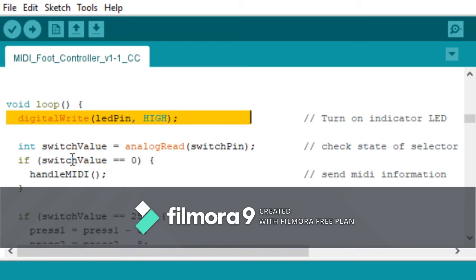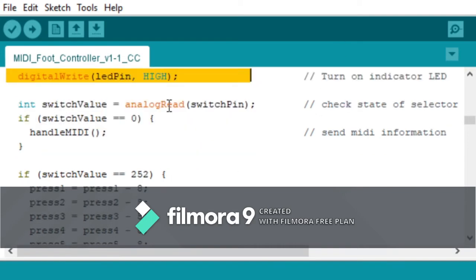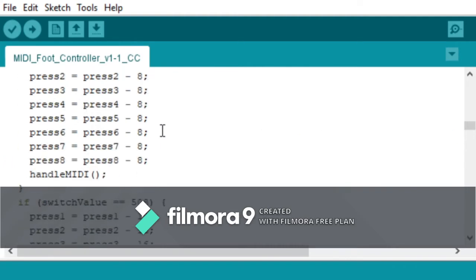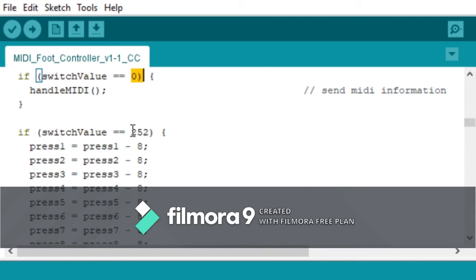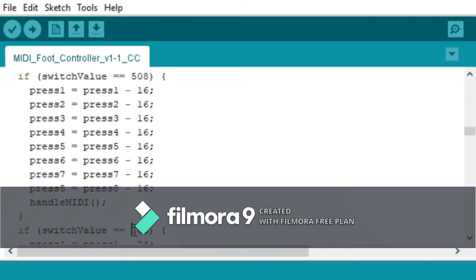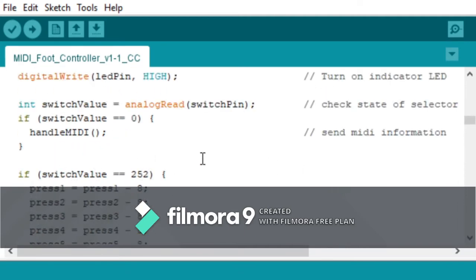The program is running. And then we're going to take a look right away at that 5 position rotary switch and see which position it's in. Now, the output of the 5 volts is going to get scaled in the ADC of the Arduino to a value between 0 and 1023. And so I didn't do any math here. I actually used my multimeter to read the resistance values at each position of the switch. And these were the values the Arduino was giving right here. And so those are my switch values.